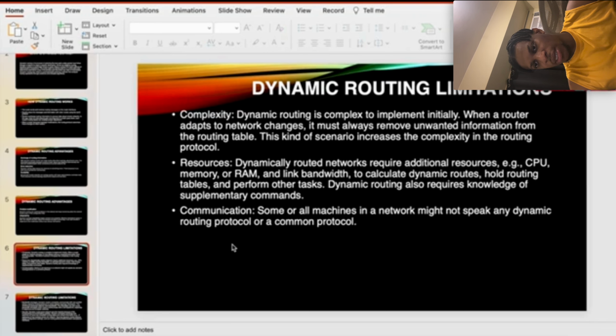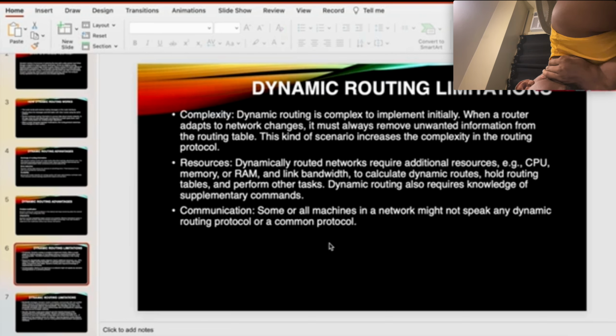Resources: a dynamically routed network requires additional resources, e.g., CPU, memory, RAM, and link bandwidth, to calculate dynamic routes, hold routing tables, and perform other tasks. Dynamic routing also requires knowledge of supplementary command communication. Some or all machines in a network might not speak any dynamic routing protocol or a common protocol.